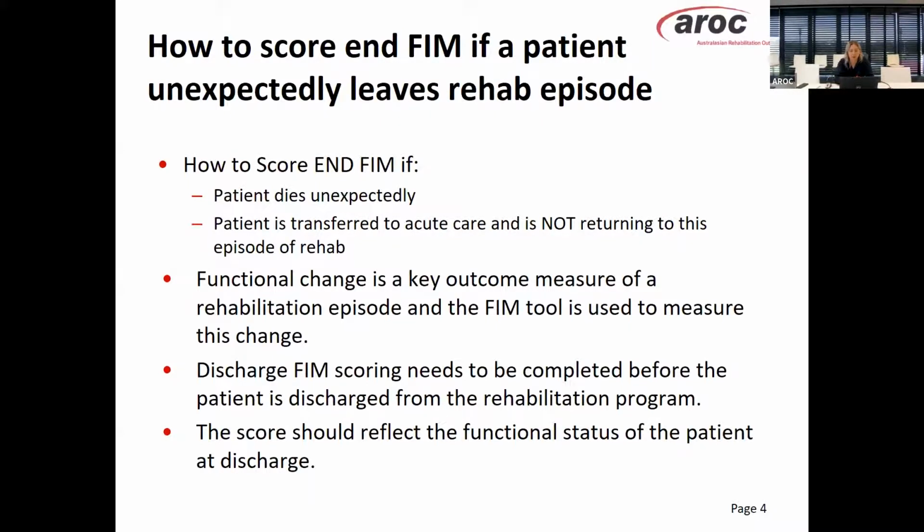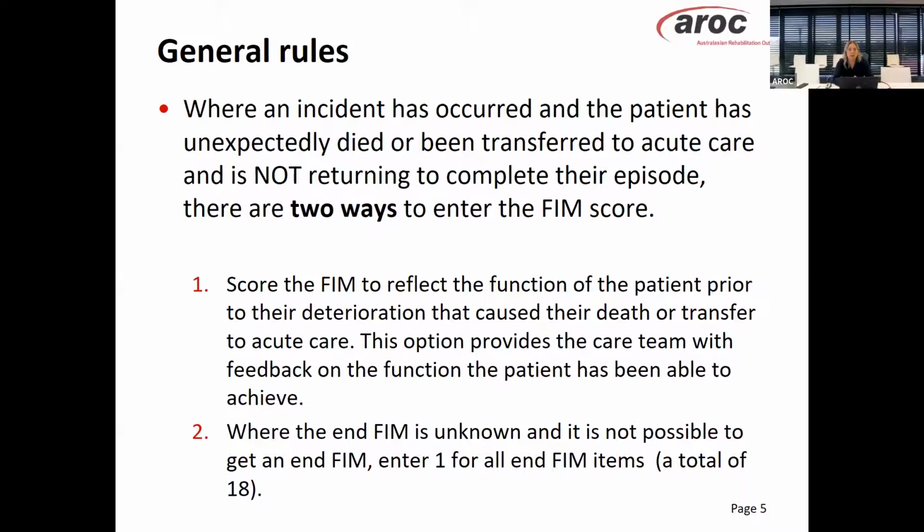As we all know, functional change is a key outcome measure of the rehab episode, and it's important, therefore, to collect the discharge end-FIM score before the patient is discharged from the program. However, if the patient dies or if they're transferred back to acute, this isn't possible. So here we're looking at how do we score in these 2 situations.